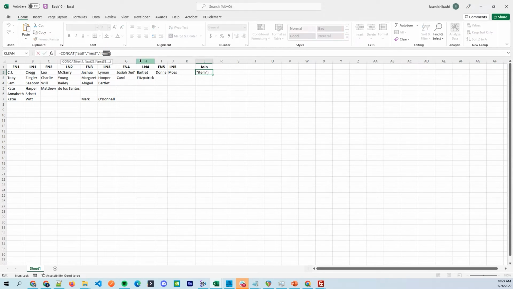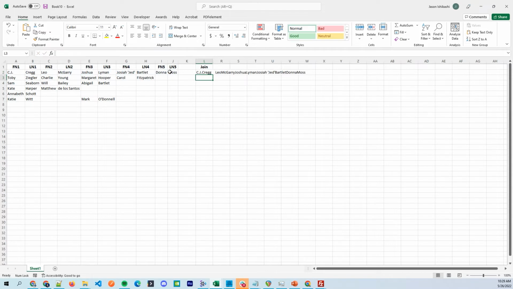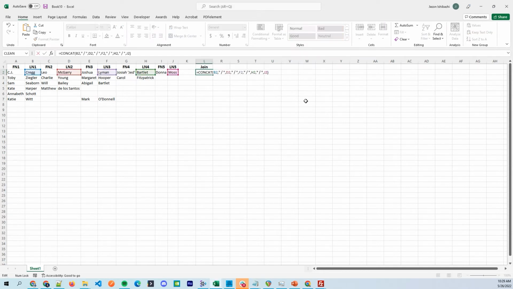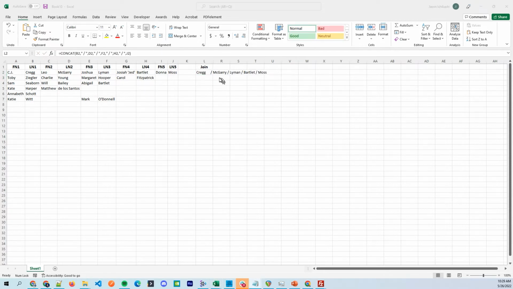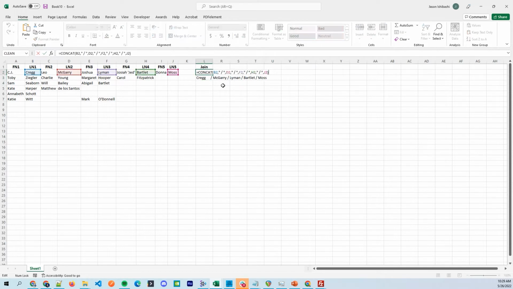You could do cells instead. You can say I want this particular cell, and you can see it combines that. You can do ranges. If I want to combine all of this into one, for example, you can just do that range in one big thing, and it'll go ahead and spit it out. So concatenate would look a little bit something like this to get the job done. If you compare that to what it looked like with the ampersand operator, it's doing the same thing, but it looks a little cleaner. At least I find it easier to understand.